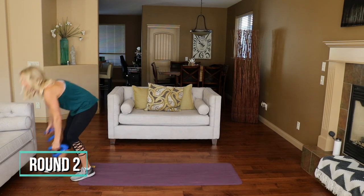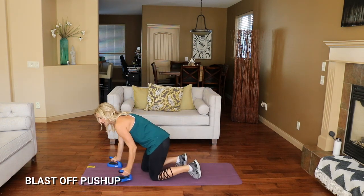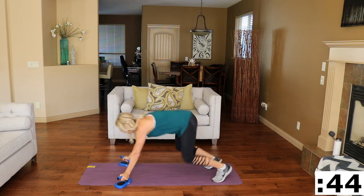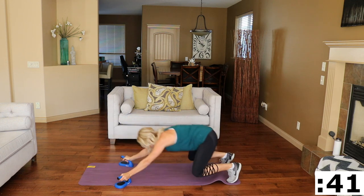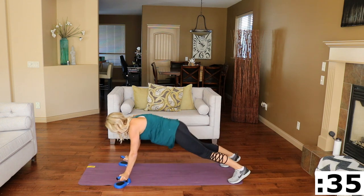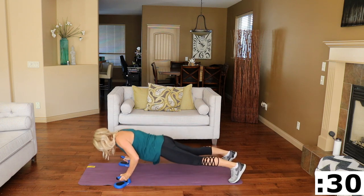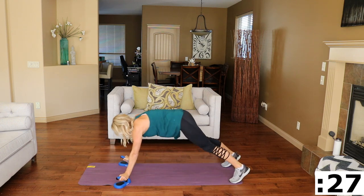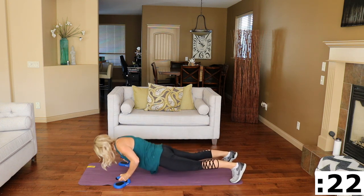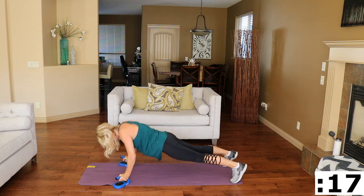Back to your push-up, blast off, okay? Woo, that's a great little round. Ready? Here we go. And back, up, push-up. It's always amazing when you get such an intense, like even strength component workout, body weight only. I love that. Little legs, little chest, arms, core, and cardio going on here.